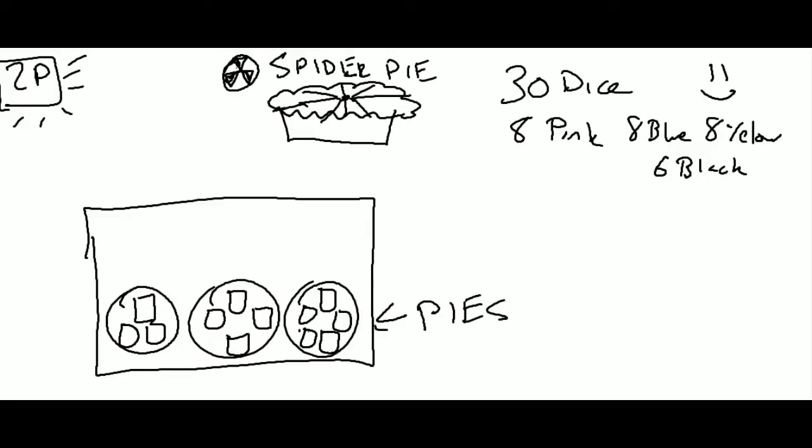So I was thinking a pie needs to be either all dice the same color but different numbers, or all dice the same number. It doesn't matter what color they are. So you make a pie out of five 6s, or you can make a pie out of 4 strawberries, but they have to be like 1 2 3 4 or 2 4 6 3.